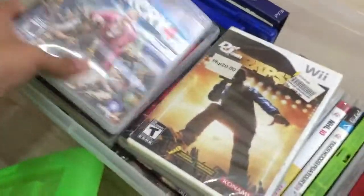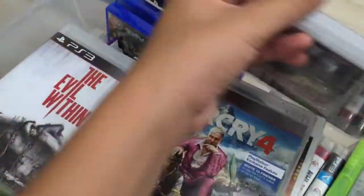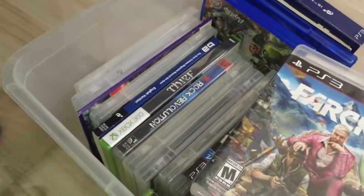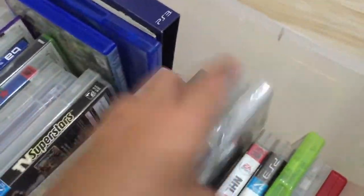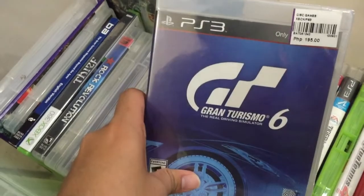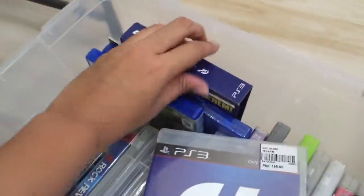So now I'm going to show you some of my video games — there are a lot. So here I have Far Cry 4, though I don't really play this that much. I also have a few others here — I think one is with Dennis — and I also have Gran Turismo 6. I think I just took it out of the box. I have a favorite game here, I just don't remember where it is. But anyway, that's my video games.